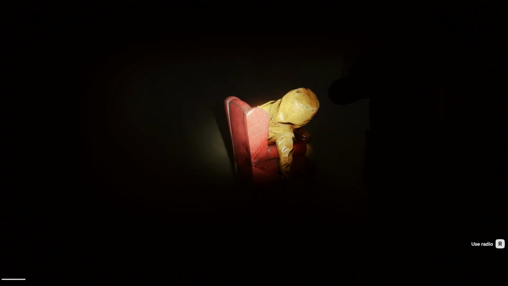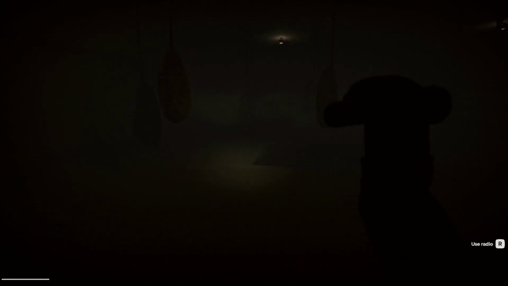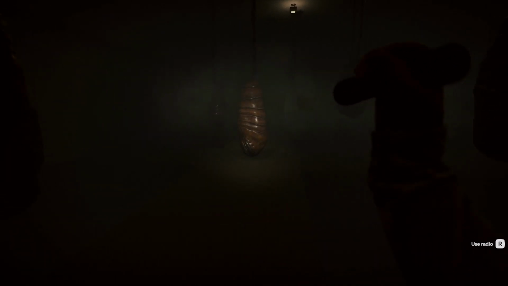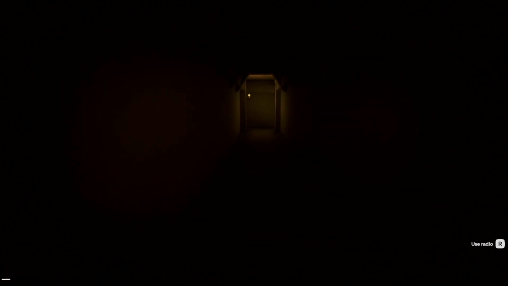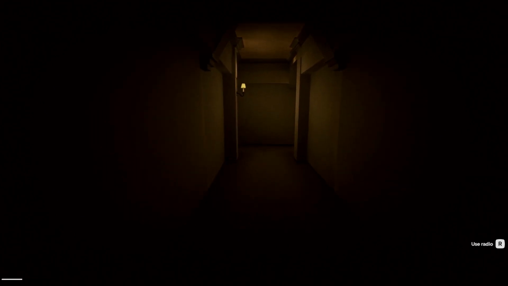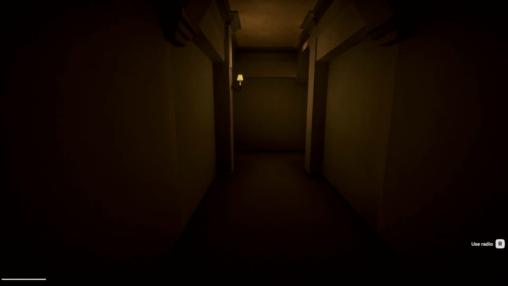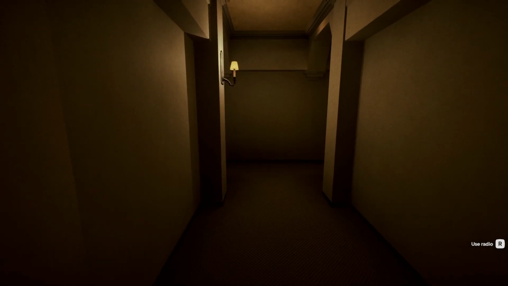Alright. What do we got over here? You got the cocoon I need? Anything else? It'd be nice if you had a jelly for me. Okay, we made it. Let's give it a second before I go out into the depths. Alright, onward we go.